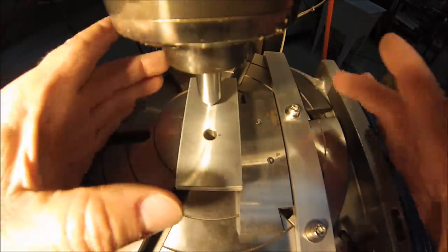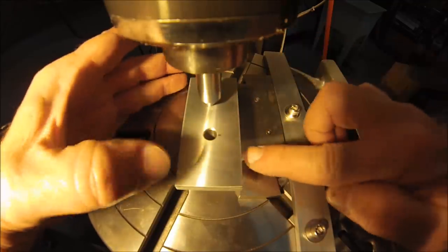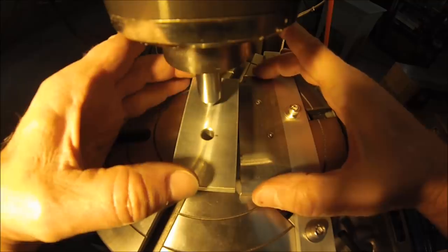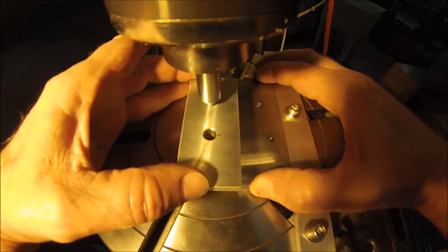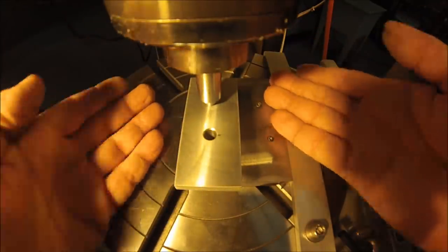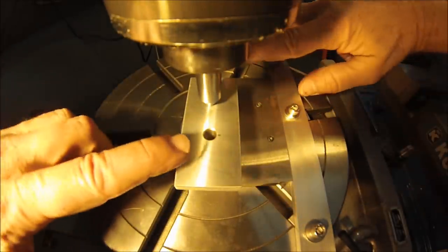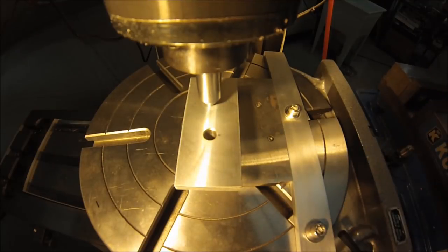Stick that adjustable parallel right in there. Make sure that the pressure is between the part and the rail. Don't get down here because you might influence it the wrong way. Now as you expand this parallel, watch the part. Boom. You are true to the world. You are now true to the table. You are now true to the axis of the machine. Life is good. This is when you put your clamps on and have at it. That is technique number one.